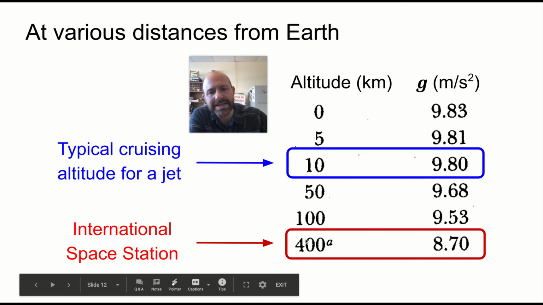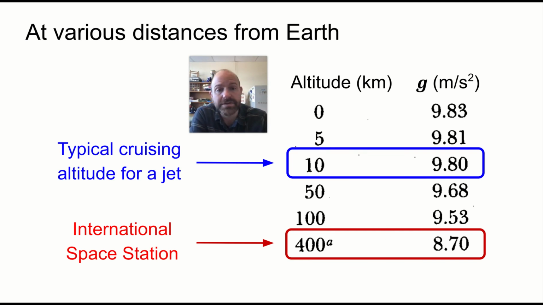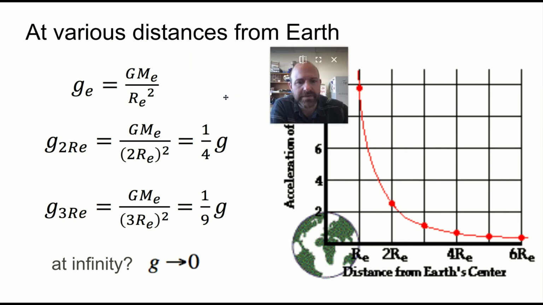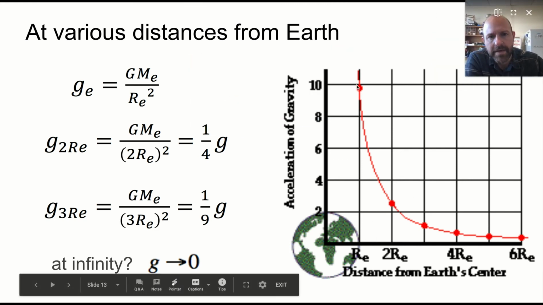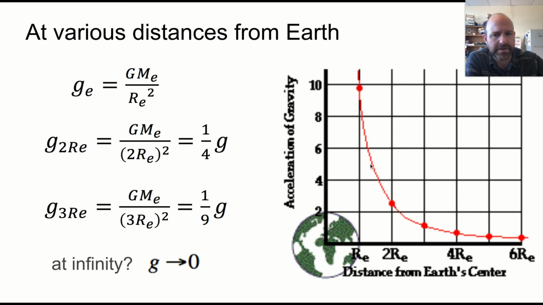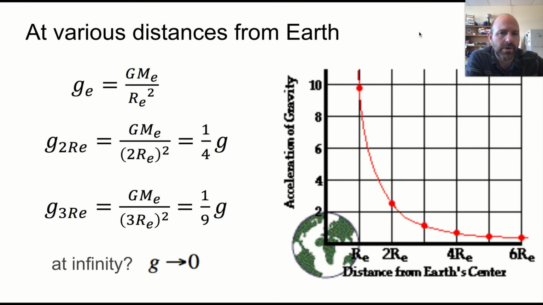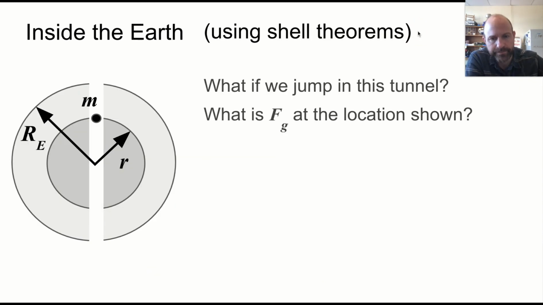But you may notice that even when you're really far above the surface of the Earth, relatively speaking, like where the space station is, the acceleration due to gravity is still 8.7 meters per second squared. So it's not that much smaller. It's not like it's 0 or anything, which is kind of interesting. We can plot this as a function of distance from the center of the Earth, where the radius of the Earth is on there. We're close to 10 on the surface of the Earth, and it falls off like 1 over r squared. When you're infinitely far away from the Earth, we have 0 gravitational field from the Earth.